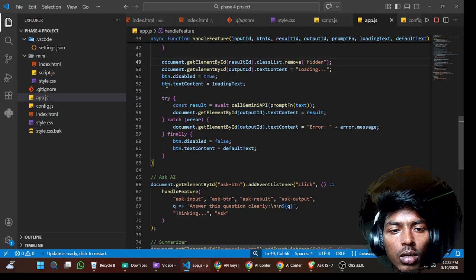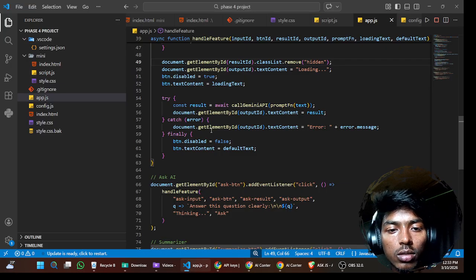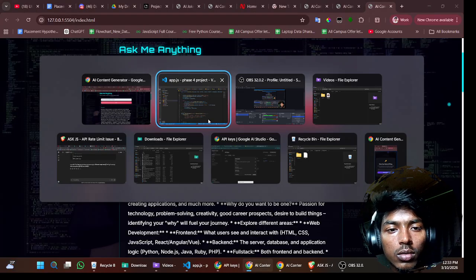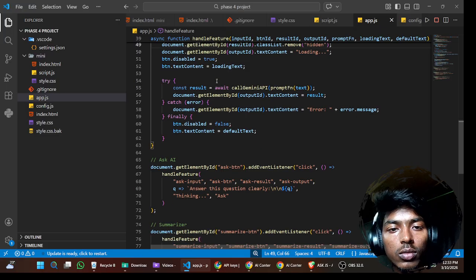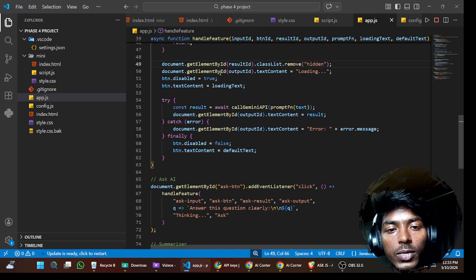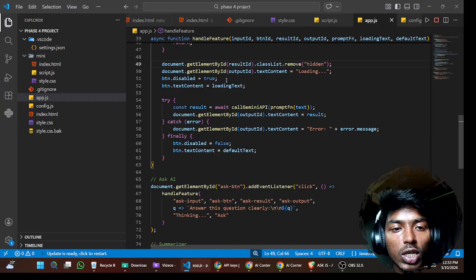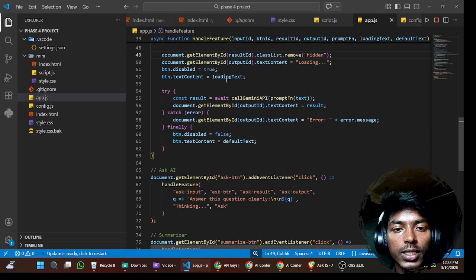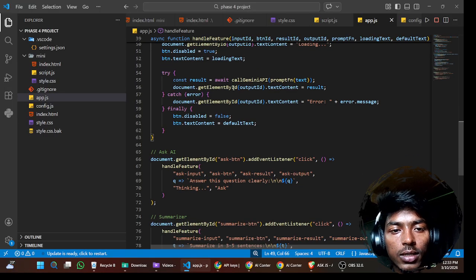Here you can see button.disabled is true, so it disables the button, so the user cannot request multiple times until the data has come. And the button class list is set to loading text, so it will show loading text.